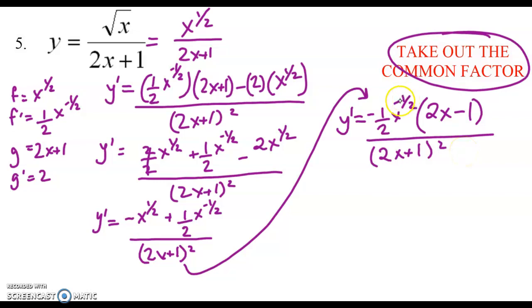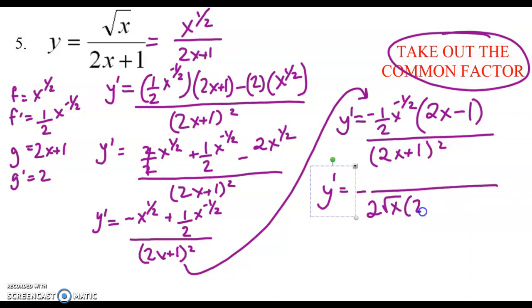Looking pretty good. Okay, let's see if we can get rid of this negative exponent, and then everything will be looking lovely. Okay, it's a negative right here. We've got a 2, it's a half, so we've got a 2 in the denominator, and we've got this negative x to the power of a half. So the negative makes it come to the denominator, the half makes it a radical sign. The rest of the denominator that was there, and we've got the numerator. Whoops, that's supposed to be a negative. That looks good. And that's our final answer.